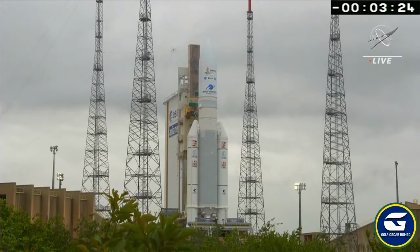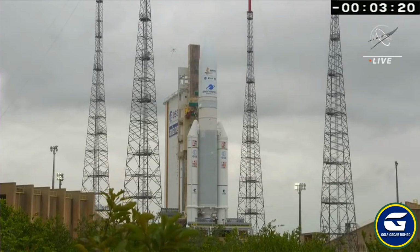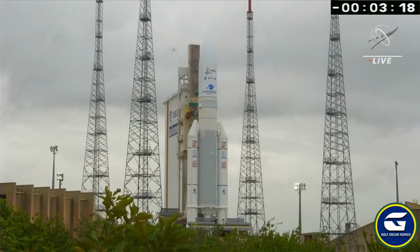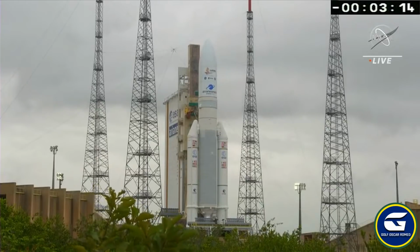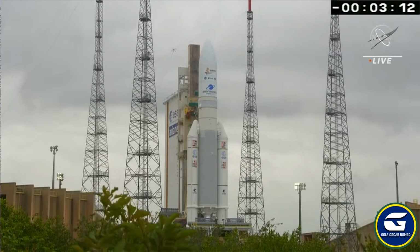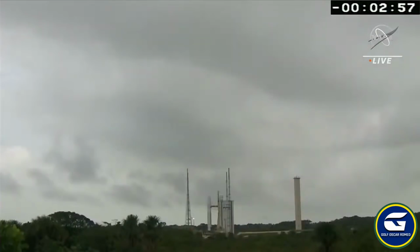The main stage separation, or the first stage separation, comes at the 8 minute 47 second mark into the flight, and that will be about a 16-minute burn of that upper stage engine. It will cut off at about 24 minutes 51 seconds into the flight, and then we'll go into a coast phase of about 2.5 minutes to allow any oscillations to dampen out, provide the most pristine environment for the James Webb Telescope before observatory separation.